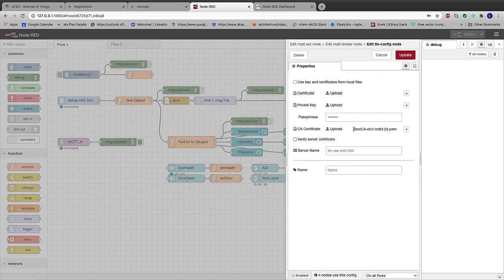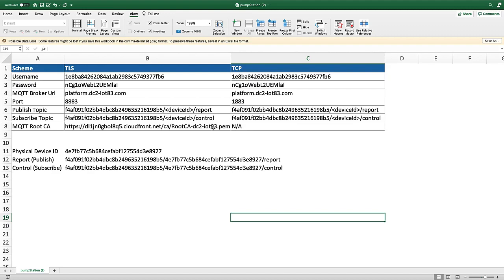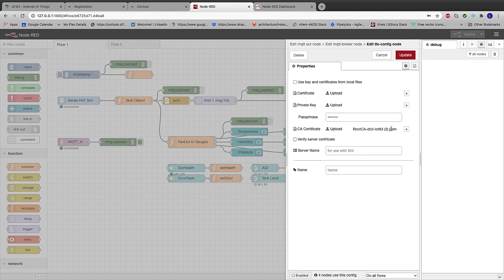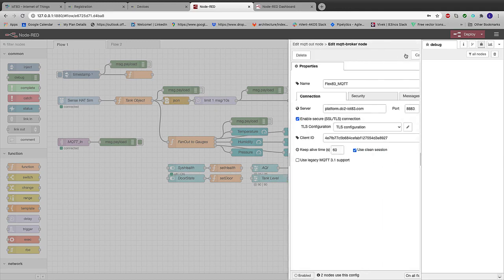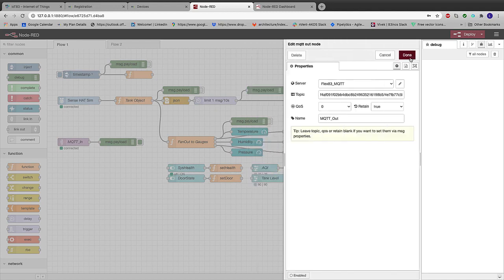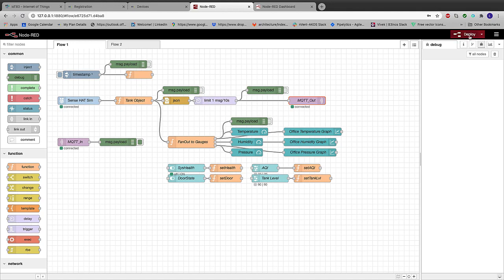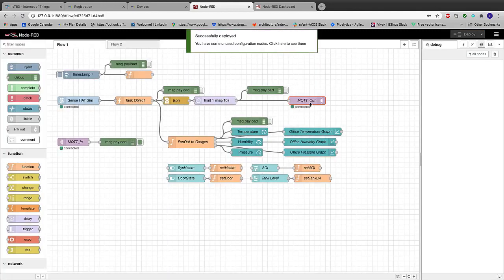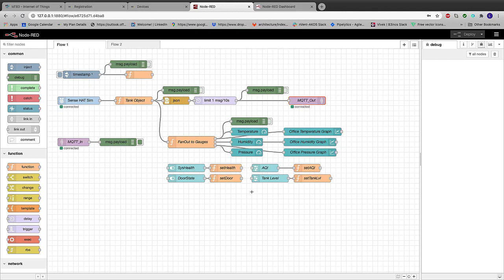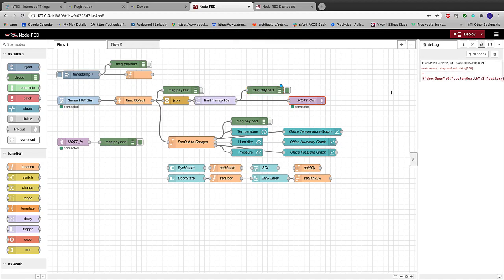Here we add the root CA that we downloaded using this URL here. Just drop that URL into a browser, click go, and you'll download this certificate. Upload that certificate, update that, add your security information. This is your username and password that you got from your configuration file, and then update. If you enter all of that, then, one thing I forgot to show you, you've got to add the client ID here. And so once all of that is done, click deploy, and the MQTT will connect to the platform. So now this Node-RED implementation is delivering this telemetry data to the Flex83 platform.